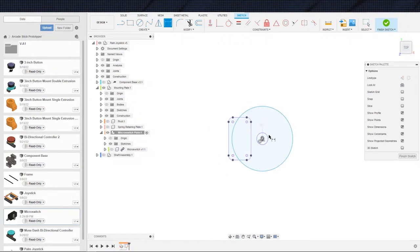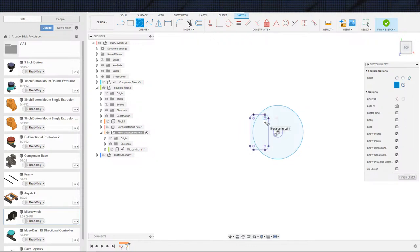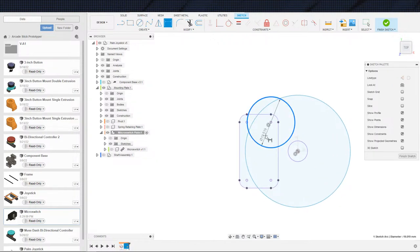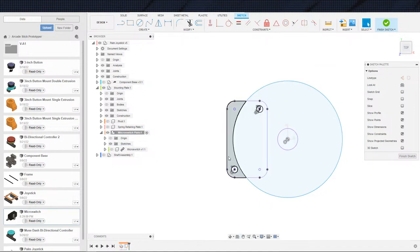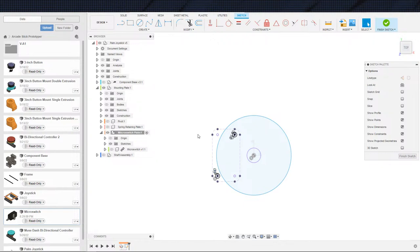And before I dimension that one, this hole is not going to be correct because I did not model it up on this guy. Again, I did a really quick job on the model on this guy, evidently. So this is going to be 2.5 though, I'm pretty sure. And I'm just going to put it in that corner and this corner. And those will be our mounting holes for now. Again, this may have to be tweaked later, but that is less important at the moment. And now we can go ahead and throw our slots in.